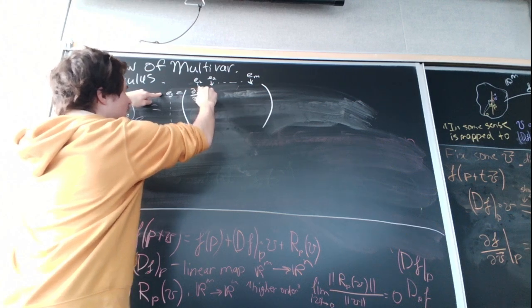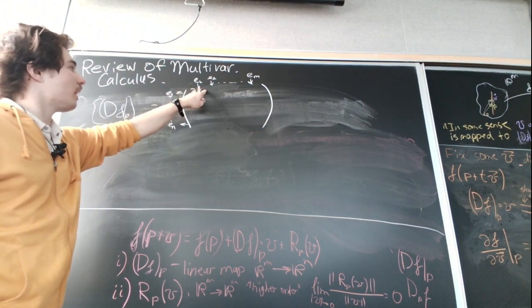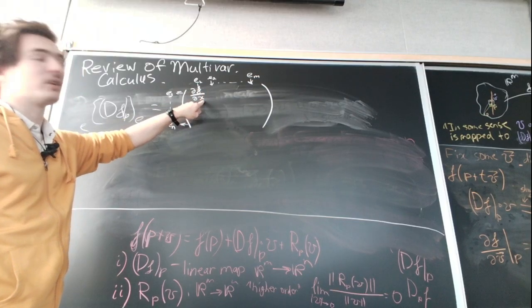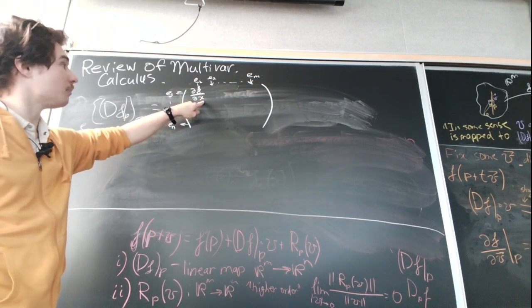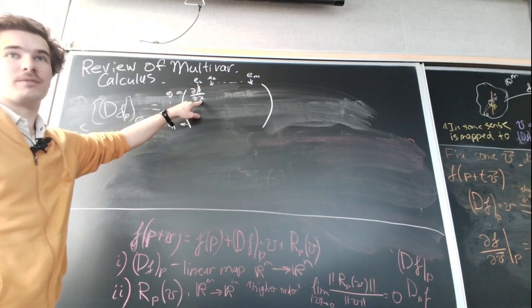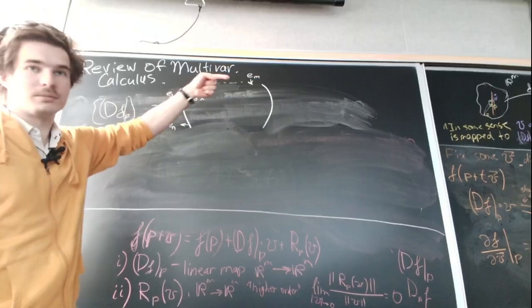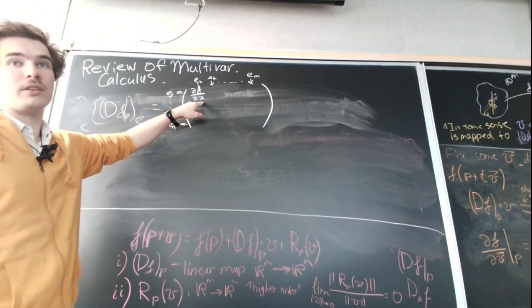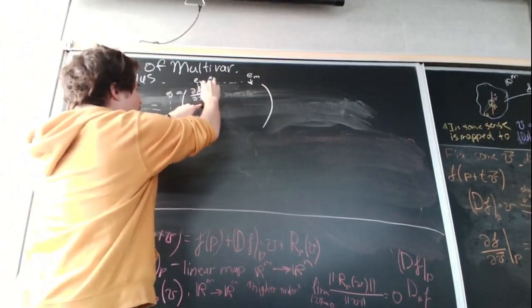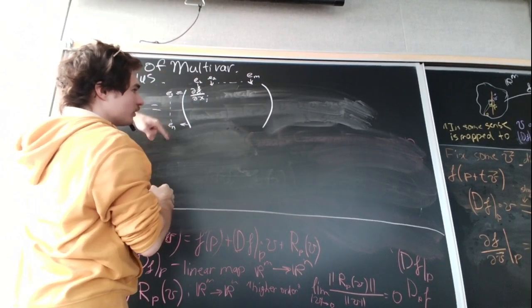I will have things that are like df, dx, right? But I just have to tell you which f and which x I need to differentiate. Well, by which x do I need to differentiate? Is it going to be the row or the column? The x by which I differentiate is the column. The function that I differentiate is, if it's not the column, it's the row.